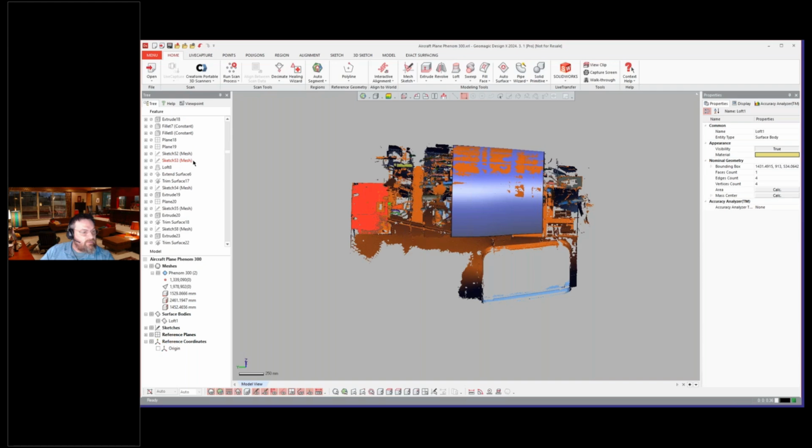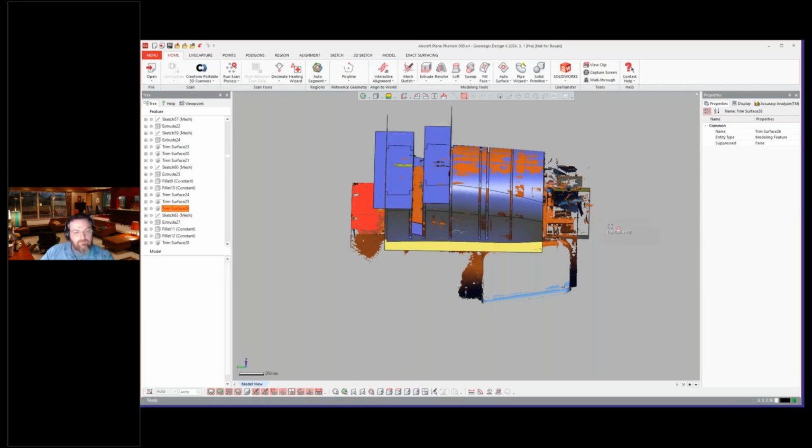Let's find a good spot here. So there, you'll see that lofted it, and then these ribs here on the plane that we went ahead and trimmed together, and I'll hide and show it here once it finishes updating the preview here on the screen.